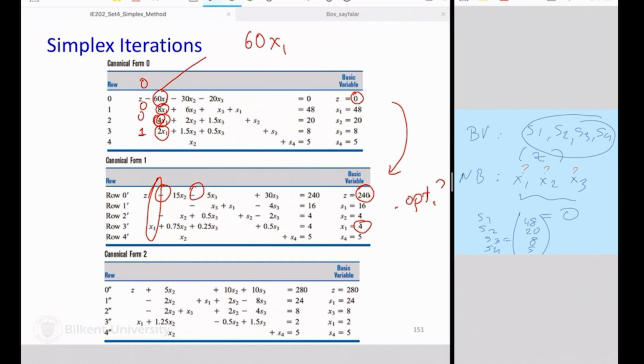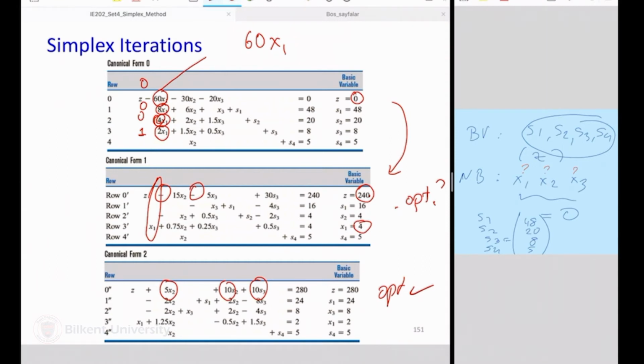So I get to this final tableau, which is now optimal. Why? Because if you look at the coefficients of all the non-basic variables, they are positive. Put them on the right-hand side in regular form, they will be decreasing your objective function, so you don't want to enter any one of them. Does it make sense? So this is your optimal tableau. So all well and done.